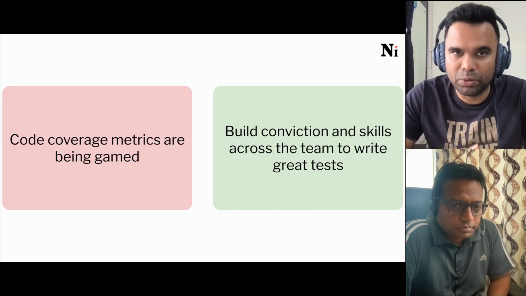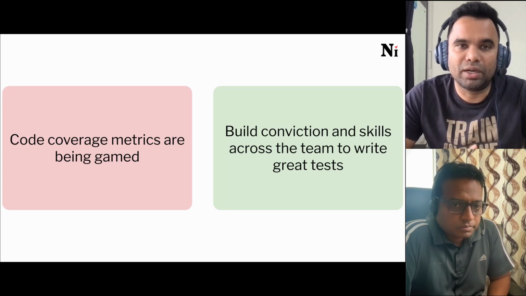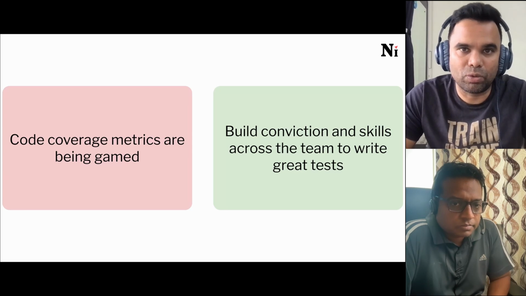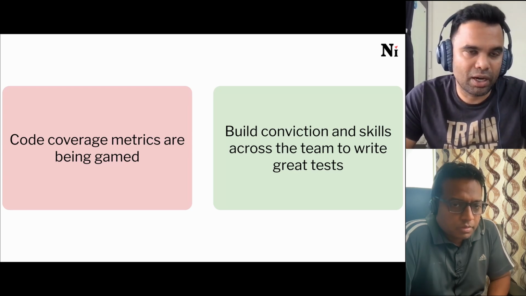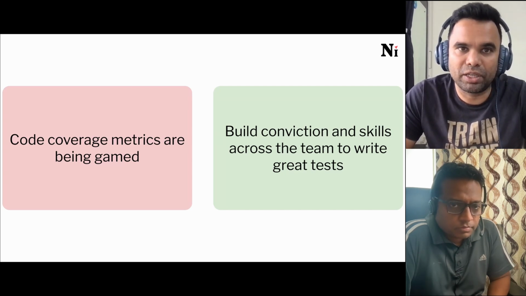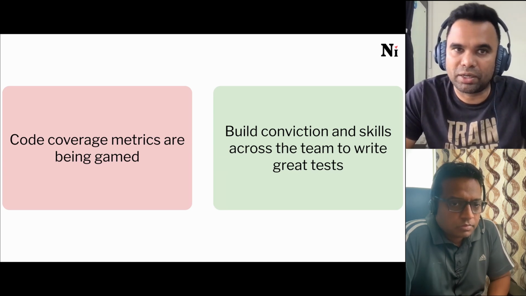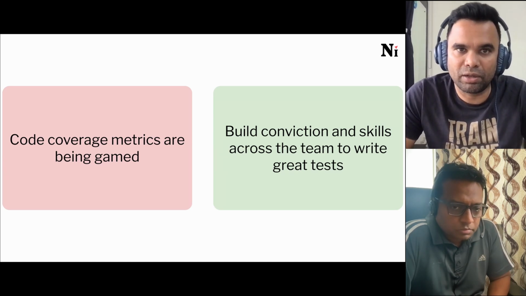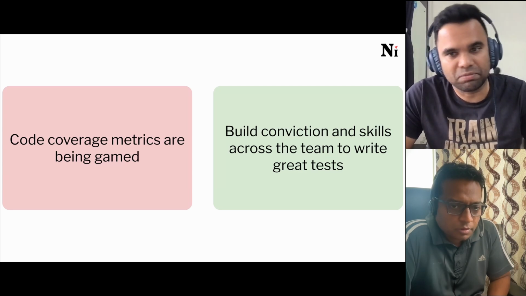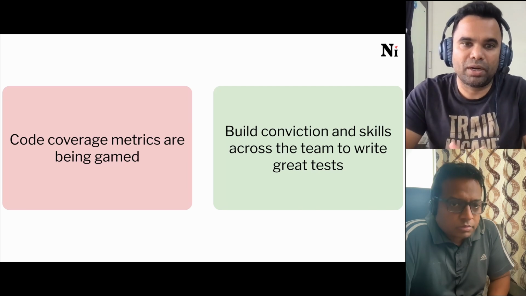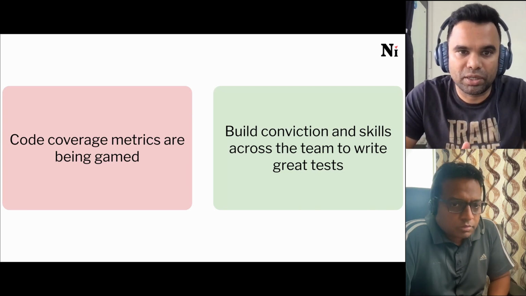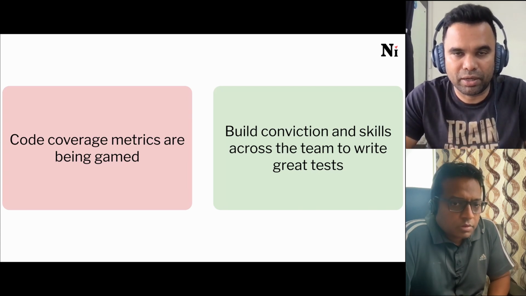There should be an understanding in the team that we are going to write high value tests with each commit, and then we will keep an eye on the code coverage, and if it's meaningfully high, we will let it be, but we will not have a hard guideline or a hard pre-commit hook somewhere that if you do not increase your last code coverage metric, we are not going to allow you to commit. That's when things lead to bad behavior, and it becomes counterproductive. So overall, build conviction and help your team understand why code coverage is a guideline and not necessarily make it a hard metric.